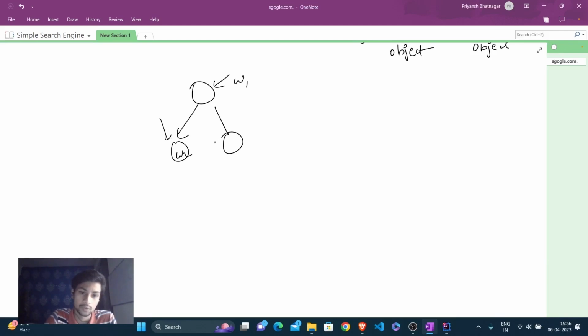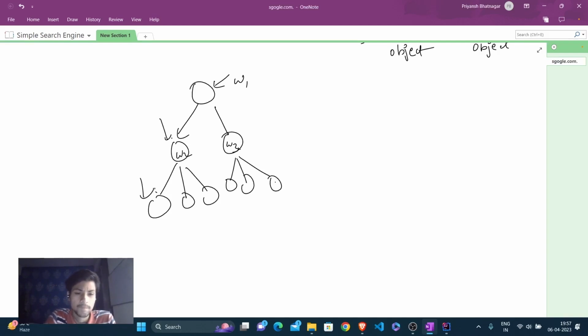This is W2, this is W3, and then we have some other children of W2, and here we also have some other children. Now it will go to W1 first, then W2, then W5, then W6, then W7, after that W8, W9, W10, right?